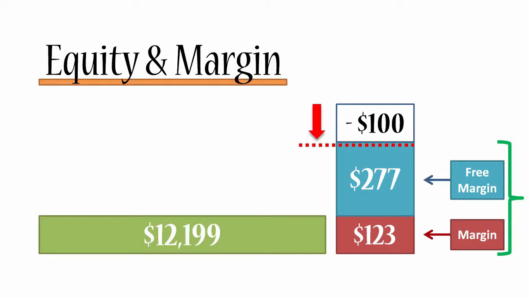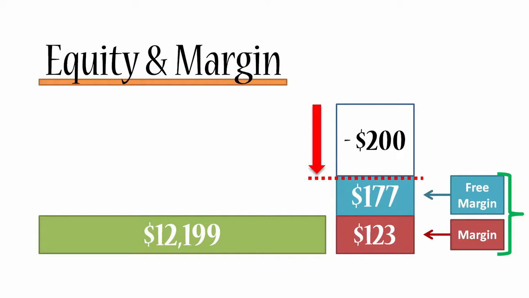So that big box, the overall box, is still $500, and still it looks like we have $500 on our account because that's our balance, but in reality there is an unrealized loss, and it's called an unrealized loss because you haven't yet closed the transaction. So that loss might change into a profit with time, or it might increase as a loss. So if the market keeps going against us, now the free margin has reduced by $200 and the equity has reduced by $200. And at the same time, the borrowed funds and the margin, the frozen margin, are still intact.